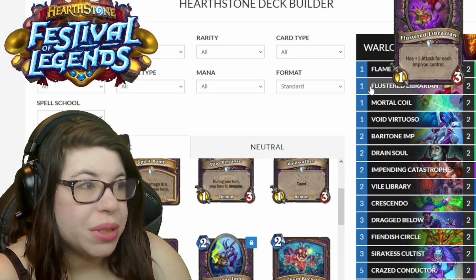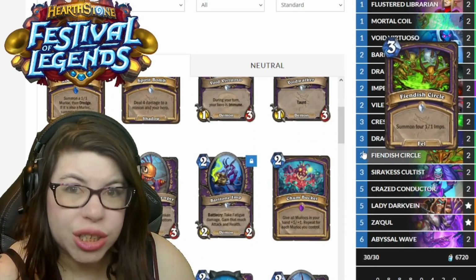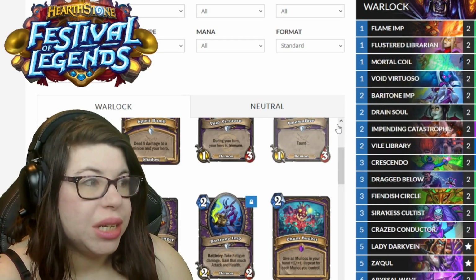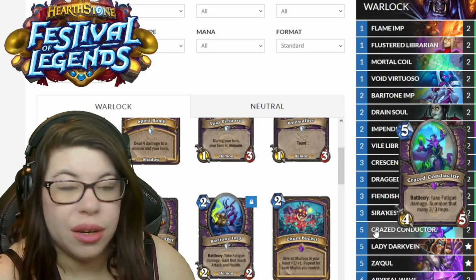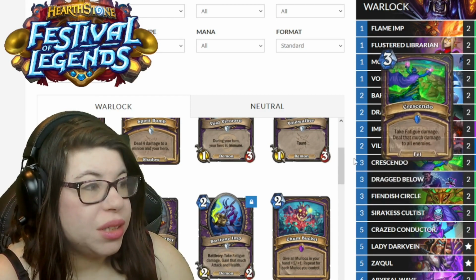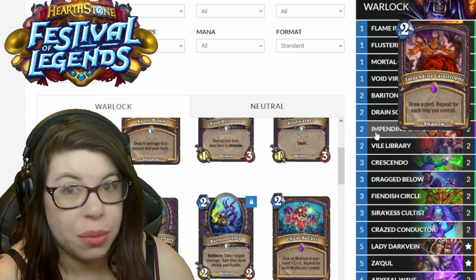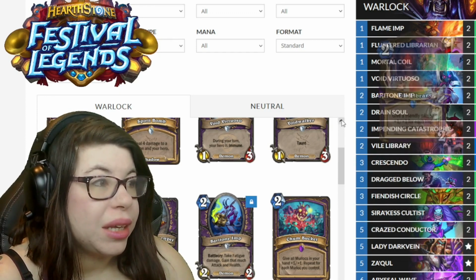You still have the flame imps, the librarians, the Fiendish Circle, and the Vile Library to kind of buff those up. Plus, like I mentioned already, the Baritone Imp itself, plus maybe some imps from the Conductor. So there's still kind of an imp package here. And of course, with that, you have the Impending Catastrophe to also help you draw. So definitely still have some draw mechanic there.